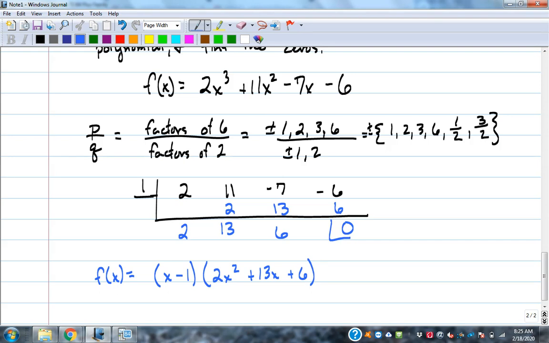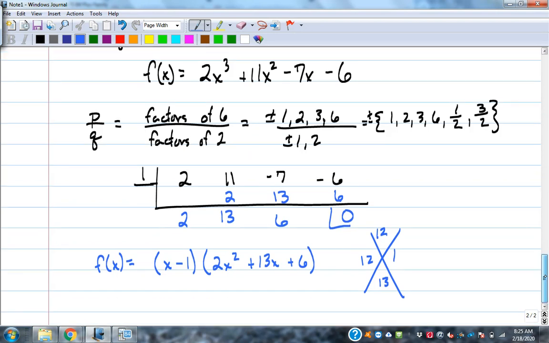What do we know about quadratics? Yeah, it's a trinomial, so I can factor it through the x method. So that's what I'm going to do. I should end up with the factors x plus 6, and then maybe 2x plus 1 is what I think they'll be. But I'm going to do the x method just to verify that. 2 times 6 is 12. That'd be 13. That'd be 12 and 1.